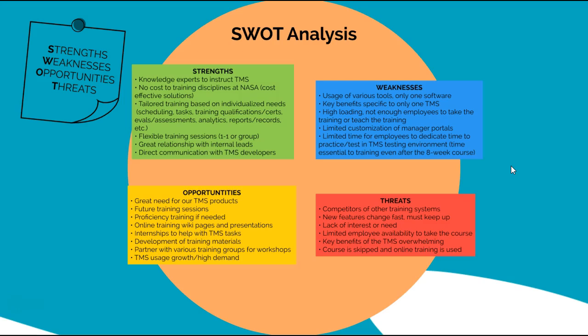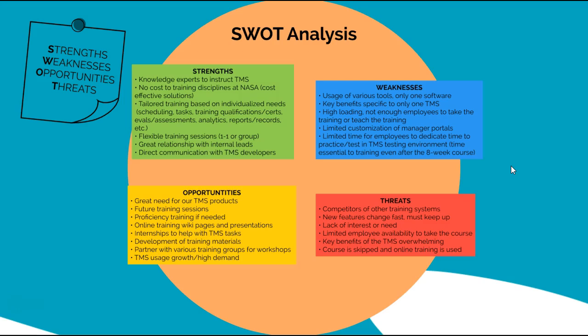Weaknesses, usage of various tools. There's only one software that we'll focus on. Key benefits specific to only one TMS. High loading, not enough employees to take training or teach the training. Limited customization of manager portals. Limited time for employees to dedicate time to practice or test within the testing environment.